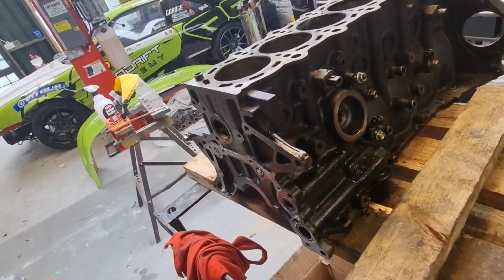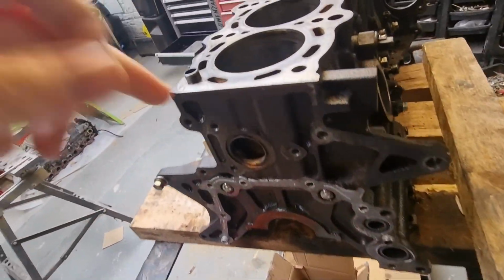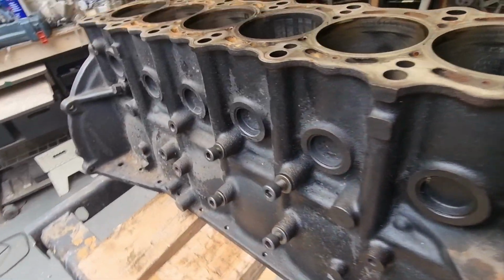This is a GE block, so it doesn't have the oil squirters for the turbos, and we run the non-VVTI rods, GE non-VVTI rods, which are basically the same as the turbo 2J rods, but it has a weaker piston. And I think the combination of the weaker piston, probably the lack of fuel going into that cylinder chamber, caused that cylinder to fail.